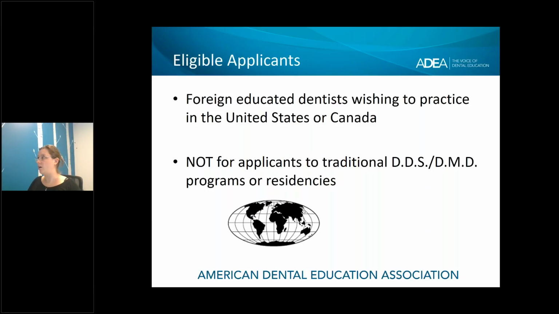Applicants to ADEA CAAPID are foreign educated dentists who are looking to practice dentistry in the United States or Canada. Applicants must have already completed a dental degree. ADEA offers two other application services if you are not eligible or interested in ADEA CAAPID. ADEA ADSAS is the service for those applying to a traditional DDS or DMD program in the United States, and ADEA Pass is a service for advanced dental education programs. Some of those programs do accept foreign educated dentists.